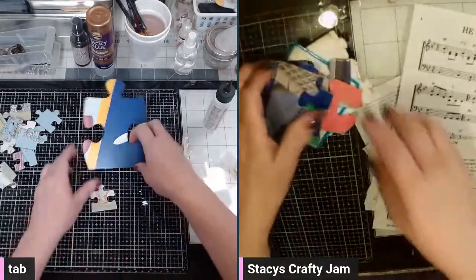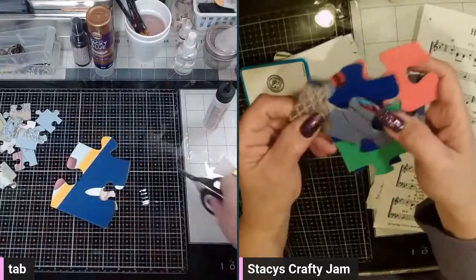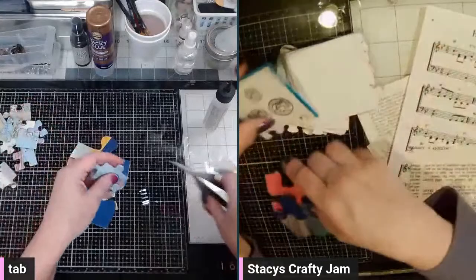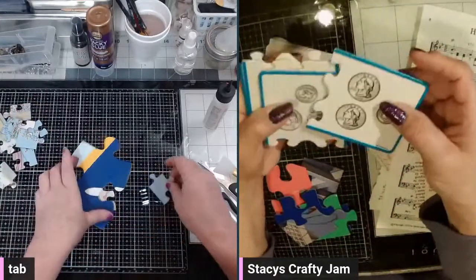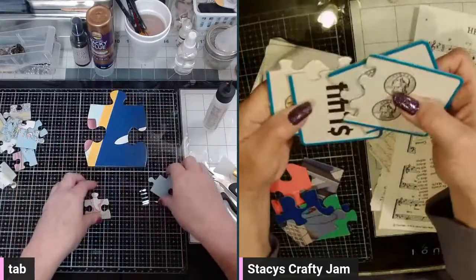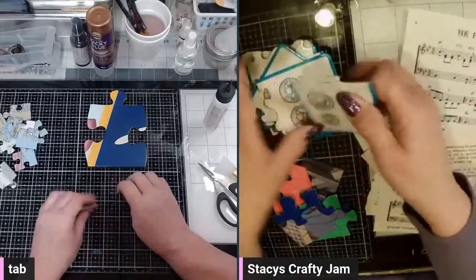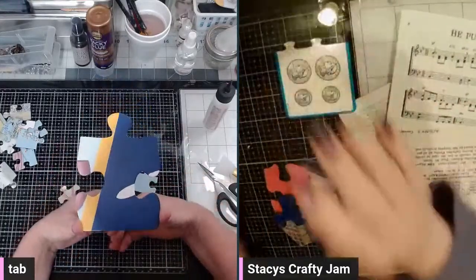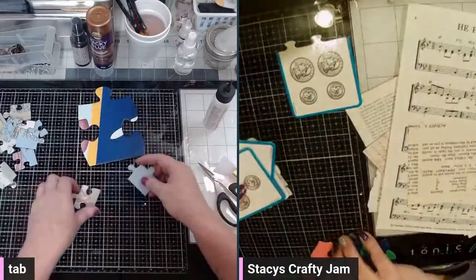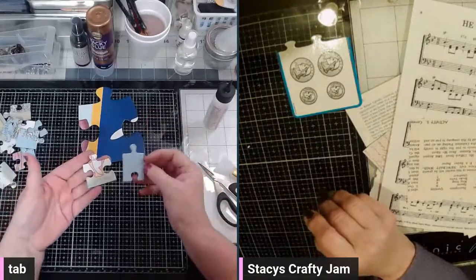I've got these puzzle pieces that were left over from my grandkids. I think they were a Spider-Man puzzle. And then I've got these really nice big ones that I got from Soul by Michelle. Let me find this one. I'm going to play with this one. Those would be very nice to do this with. I want to do dangles, so I'm going to do it with the little ones and just use tiny embellishments.